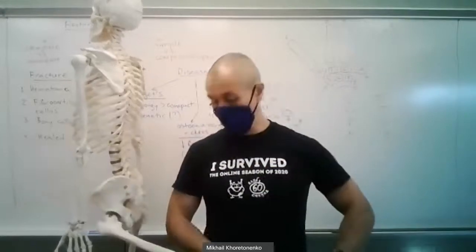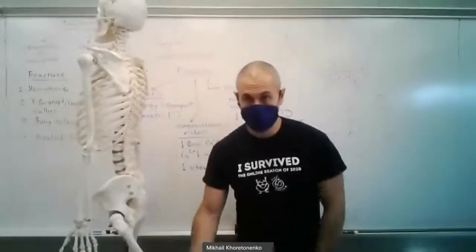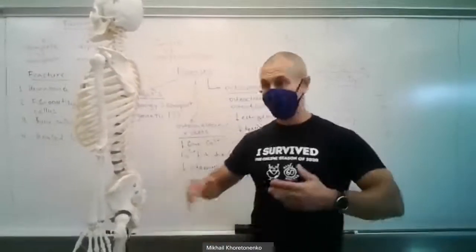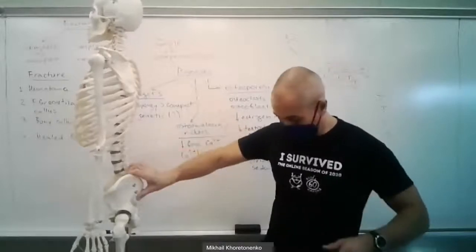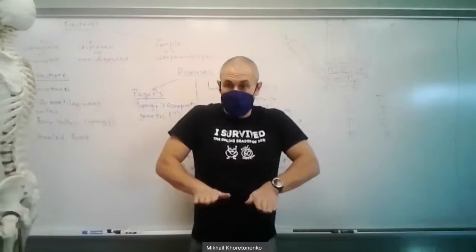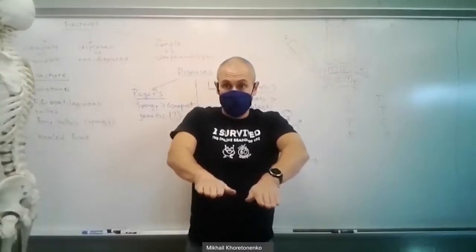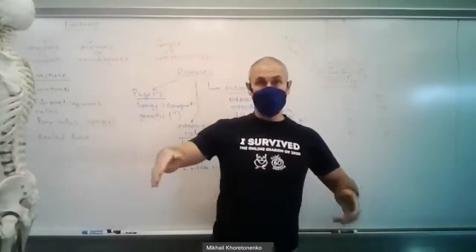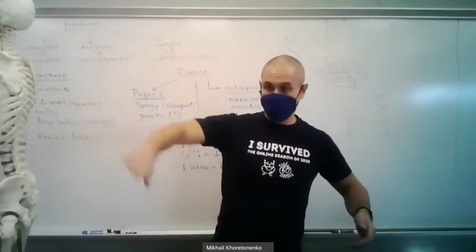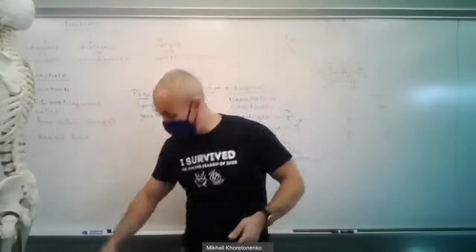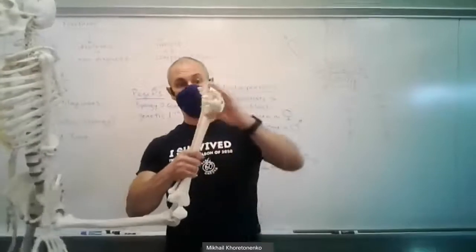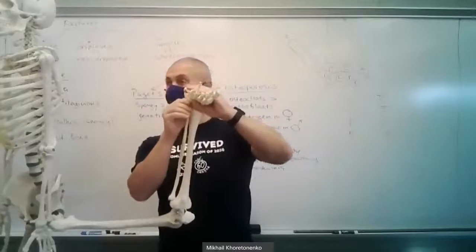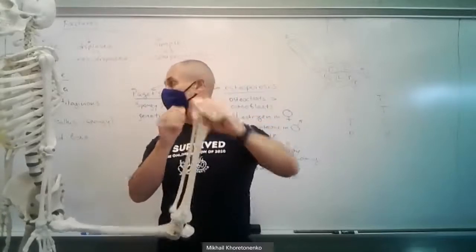This one? Yeah. That's a great question. It's called Pott's fracture. When you do an eversion of the foot, I can't really show because I can't levitate. But imagine for a second that this is our feet. Okay? So if you go like this, your foot goes like this. So you keep your foot sideways. And I will try to show. So your foot turns this way and fractures the lateral malleolus.